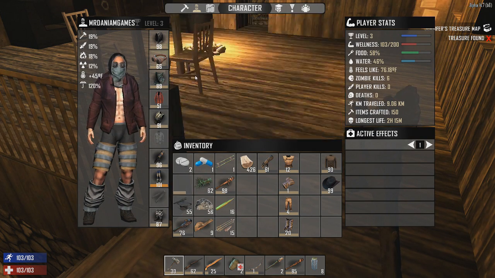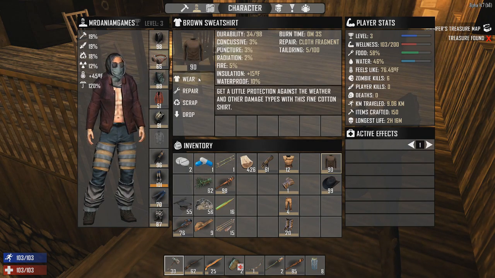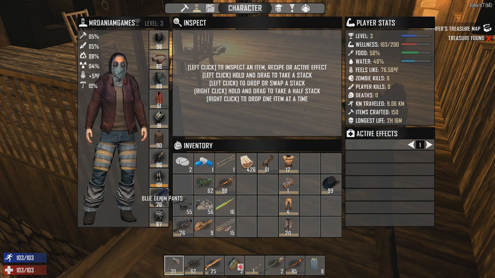Now I can put these on as well. So now I have the armour on as well as the trousers. And I can also put this sweatshirt on. So now you can see every single item of clothing I could possibly wear is now in place. And these are my full stats now.